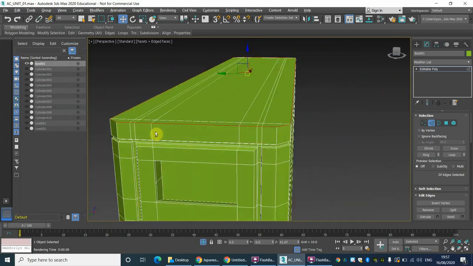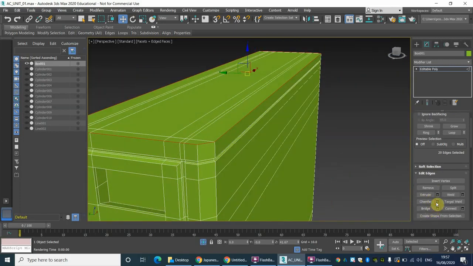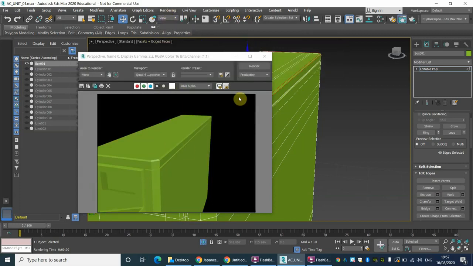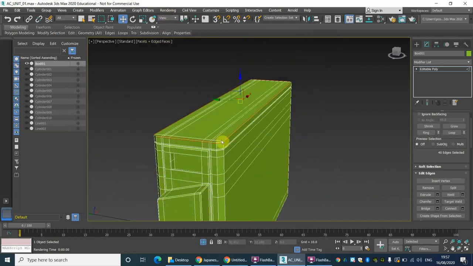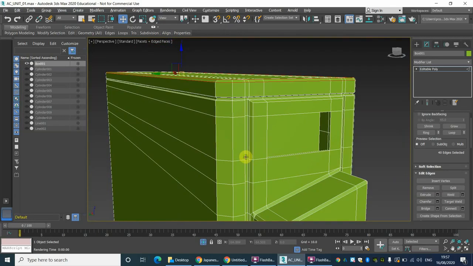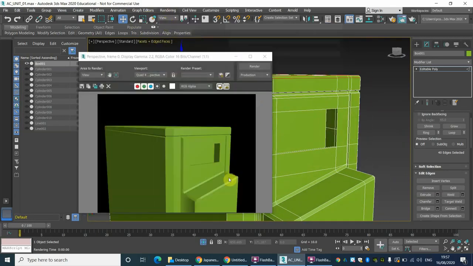Okay, let's double check we've got all those selected there, and again just a quick chamfer, and it'll remember what you've done before. So okay, quick render. Okay, we've got some nice detail there. Let's have a closer look.